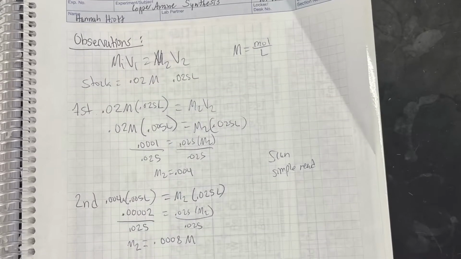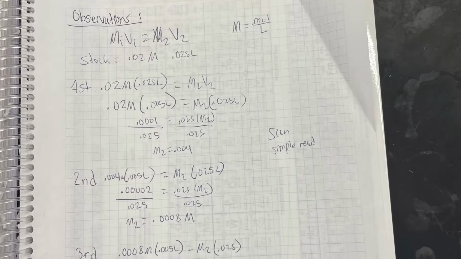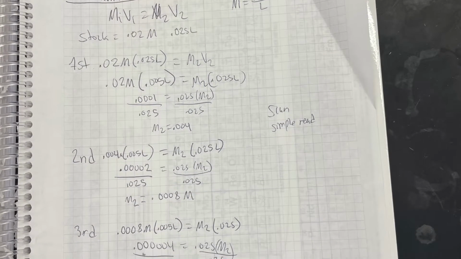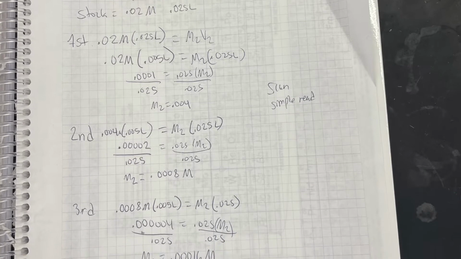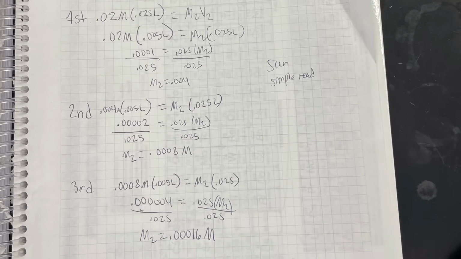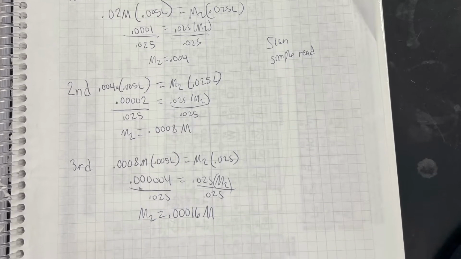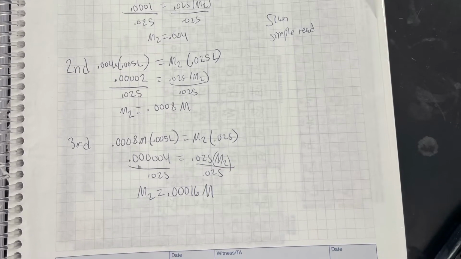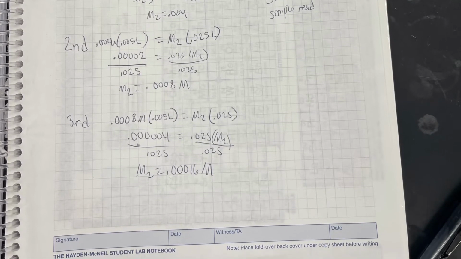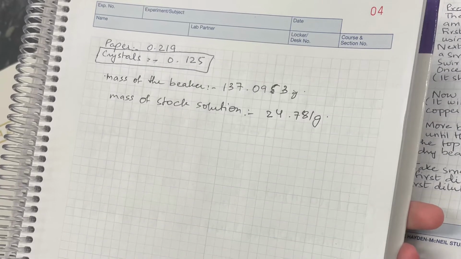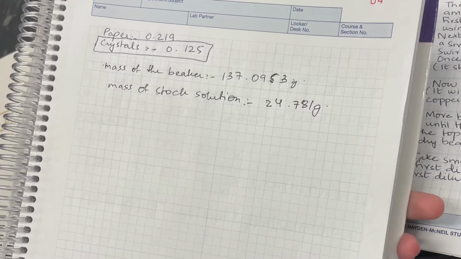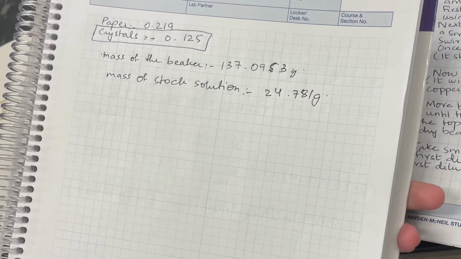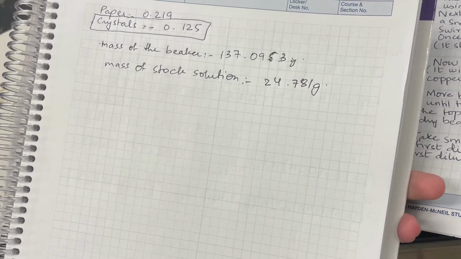After completing the spectrophotometer portion of the lab, we calculated the graph as shown before in all of our concentrations. We found the concentration of the stock to be 0.02 molarity. The following dilutions were 0.004 molarity for 1, 0.008 molarity for 2, and 0.0016 molarity for 3. After completing our calculations, our lab was done.